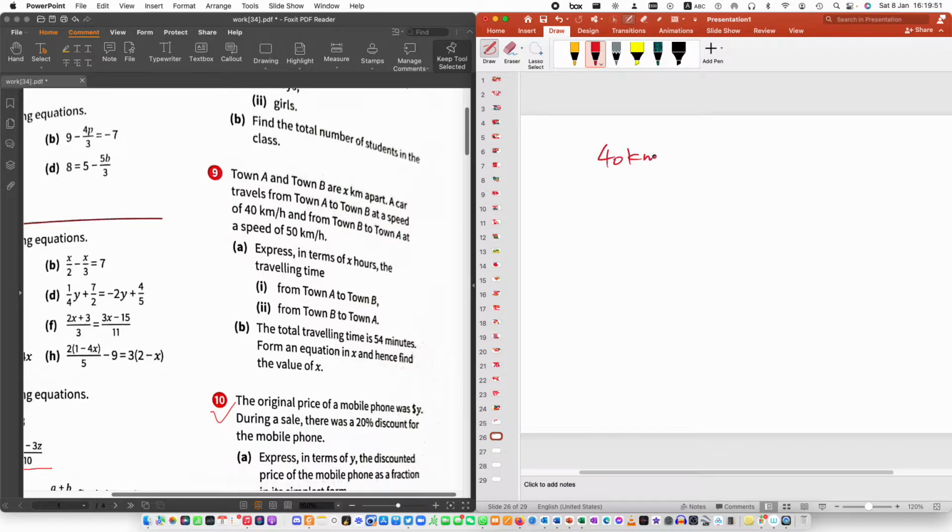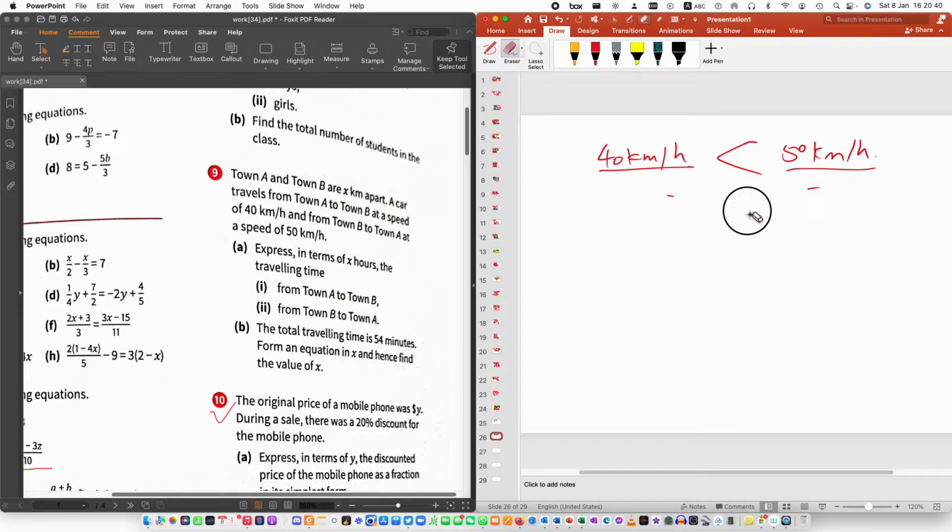So the simple thing is this. Next time you don't understand, you just give yourself an example. What I'm trying to say is taxi and MRT. By the way, which one is the faster speed? How do you decide? Bigger number or shorter number? Bigger number, right? So 50 is bigger than 40, right? So when you have a bigger number, which one is taxi, which is MRT? In this case, 50 is taxi.